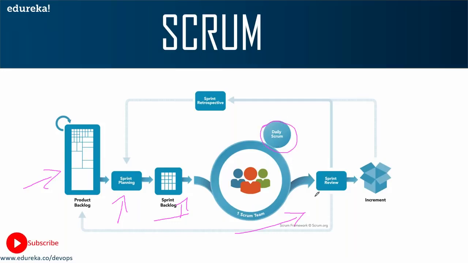So you have the daily meetings at the same time, and at the end of the sprint, you have the review, and then you ship the part that you coded. Now, when I say you ship the part, I don't mean you necessarily put it in production, but you know that the part is ready to be assembled into the application that you have. So the idea is at the end of every 2 weeks, you have a shippable part of the application that is ready to be deployed.